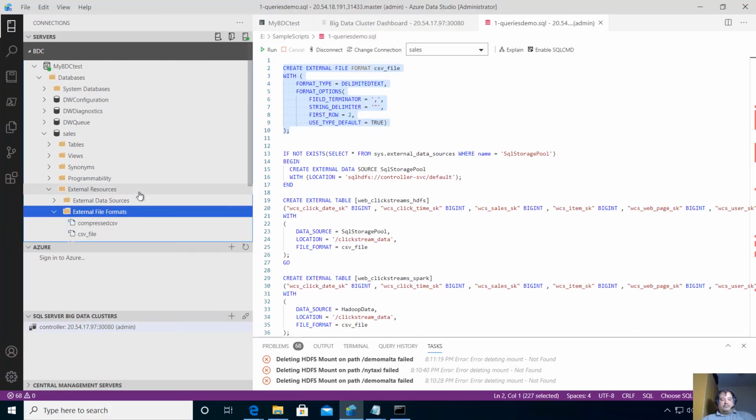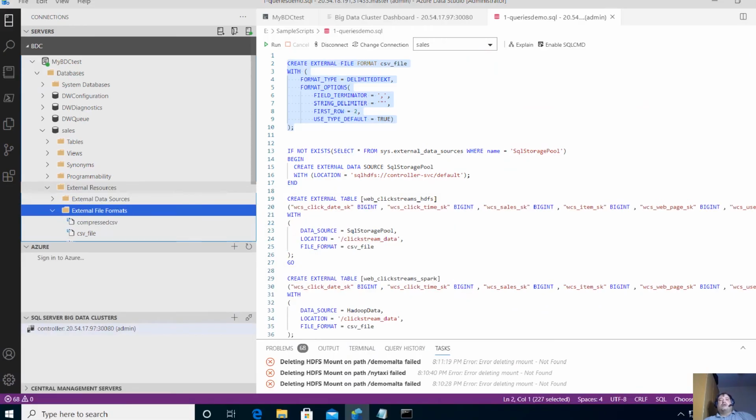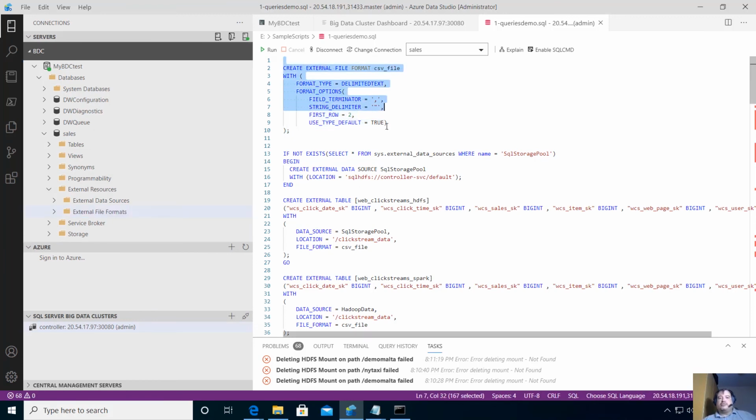And we have some external file formats already created here, because of course I forgot to delete them before, but since they are created, let's leave it like that. And this is the statement to create the external file format.